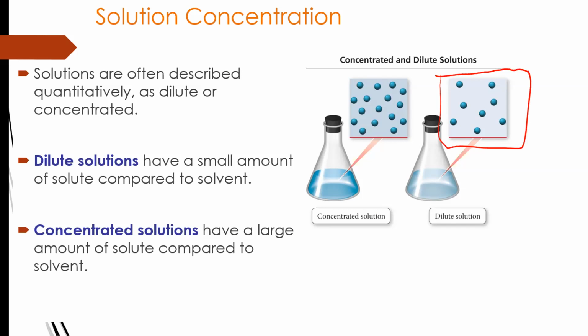Concentrated solutions have a large amount of it. Right? Generally, concentrated and dilute are used when we're comparing solutions against one another. There aren't values that go with concentrated versus dilute. You might have two solutions, where one is the concentrated one compared to the other, which is the dilute one. It just gives you a rough estimate.